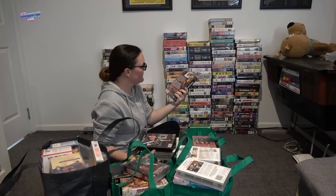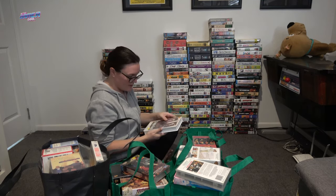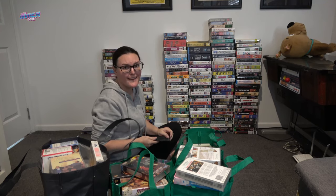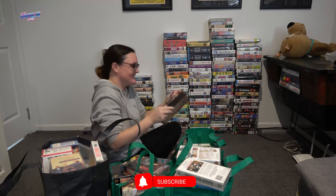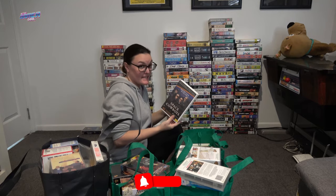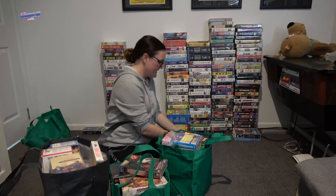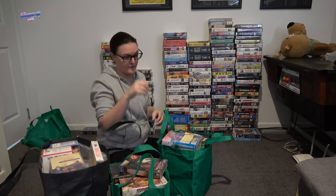Wrapped — this has got Meatloaf in it, I've never seen this. The Next Karate Kid. Tenko and Cash. Tomb Raider — such a classic. Young Guns. Yes! How cool. Conair — it's so good. Space Cowboys. Silence of the Lambs. Hunt for the Red October. Stigmata — I recently just picked this up, I'll have to compare the quality of both. The Last Crusade — how cool, I think that might be the one we're missing. There's another version of it right here too. And the Lost Ark. How good, this is awesome.